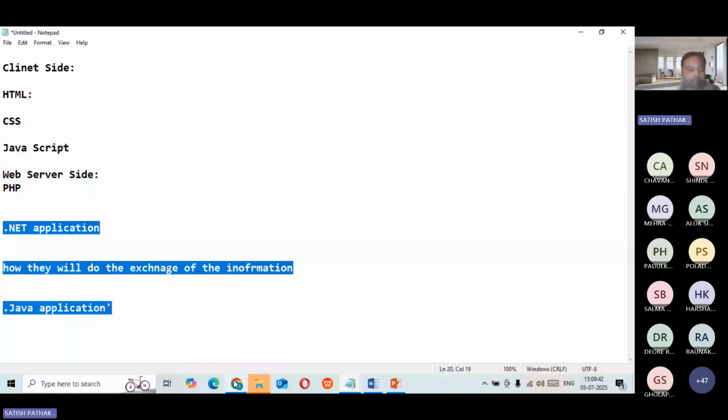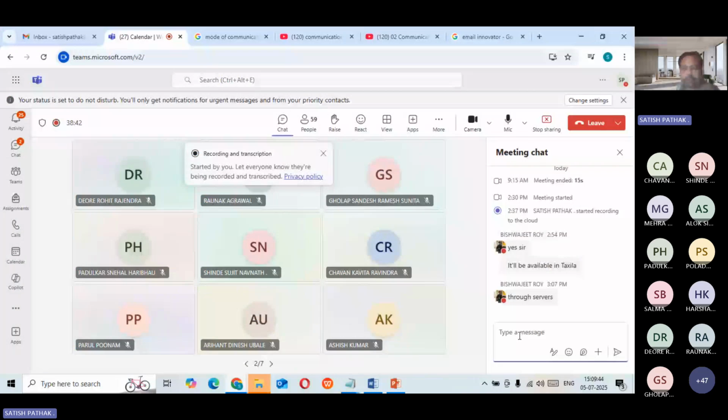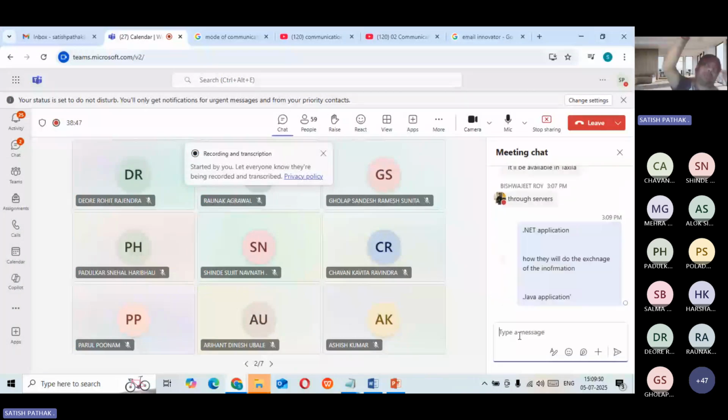So Vishwajit answered one query: through a server. So let's say they communicate. Okay, now I'm able to connect to you. It's like we have communicated over two telephones. So through the server, the Java and .NET applications communicated, like we communicated over the telephone. Now, how do we proceed with the talk, or how do we do further talk? So, any thought around it?